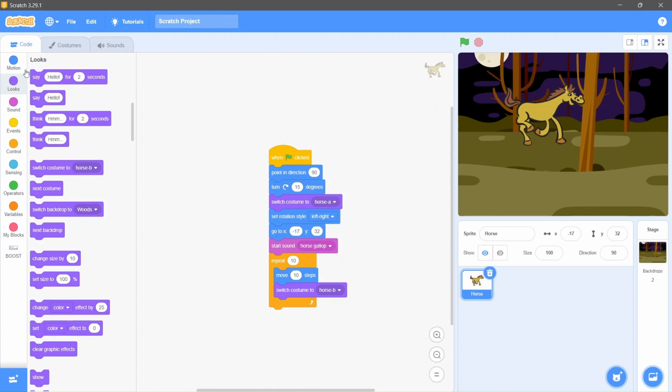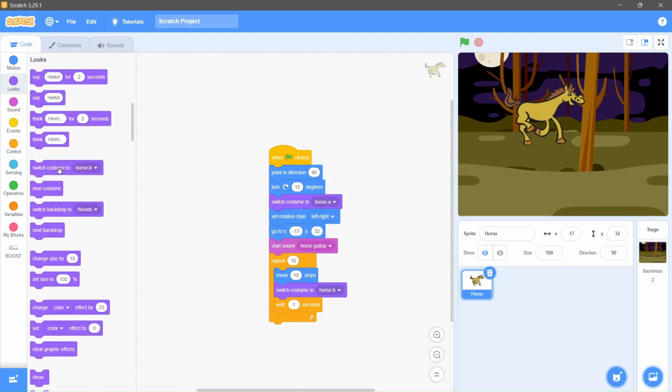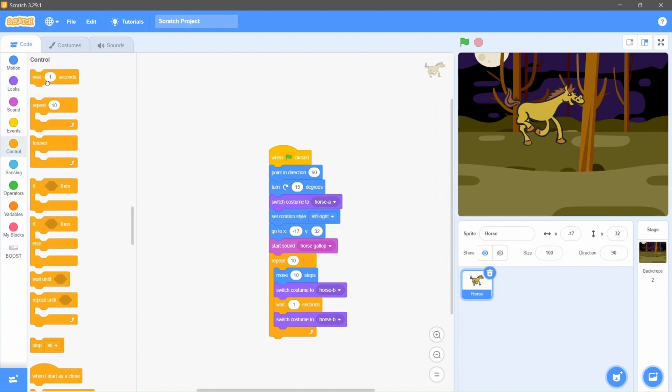Then let's make it wait for a second or some time so that we can just hear its sound too, because we are going to make it sound, right. Now it's time to change its costume again. Go here and change its costume, and then again just have a wait block. So basically we have just made a structure, right? And something is left.